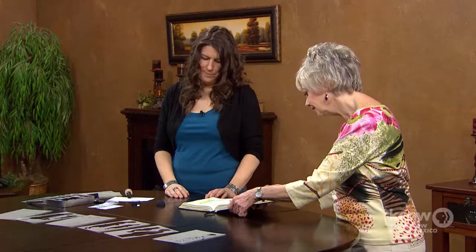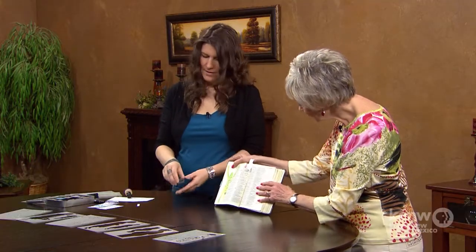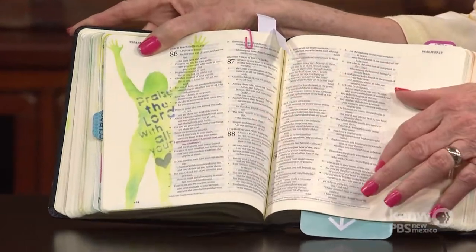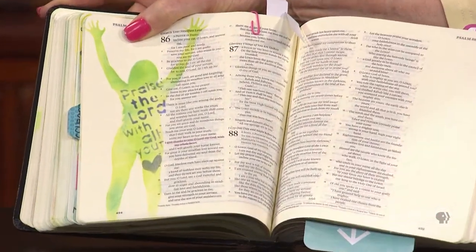Oh, I see. And like you say, so many people will read a passage and whatever it means to them, and many times it means different things. If we're reading, for instance, John close to Easter, it has a really different meaning than if we were just reading through the whole book and we've already read Matthew, Mark, and Luke, for instance.